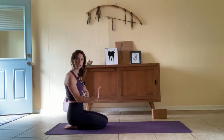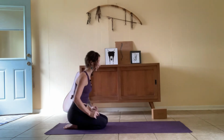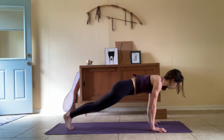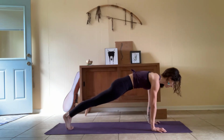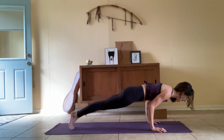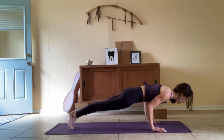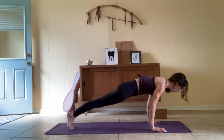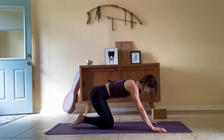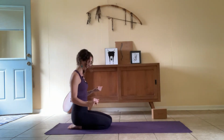If that's too much, just go a third of the way, just go a quarter of the way. It's a wonderful way to build strength. Firm through the fingers, tuck the toes, fire the legs, push the earth away, hollow deep low belly, point the toes, elbows straight back, lower halfway, pause, refirm everything, protract, fire legs, push back up, high plank. Excellent. That is your true Chaturanga. Good work, you guys. Roll out the wrists.